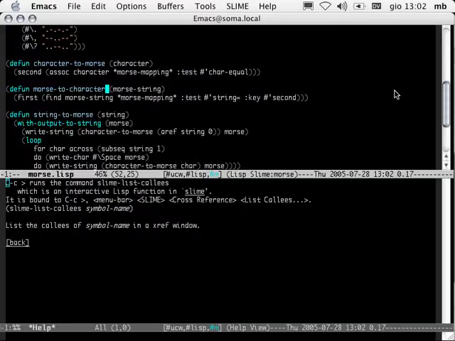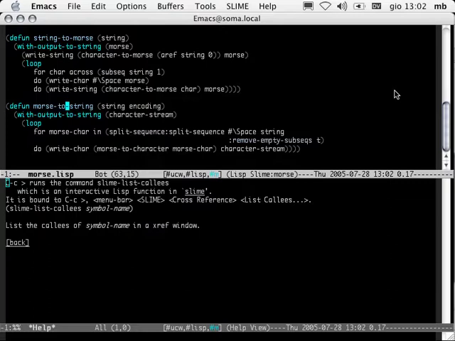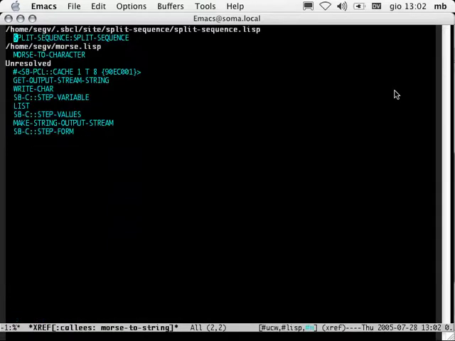If I, however, go to Morse to string, Control-C greater than, notice that it tells me that I call split sequence, and it tells me where I call it. And it tells me that I call Morse to character, and where I call it.